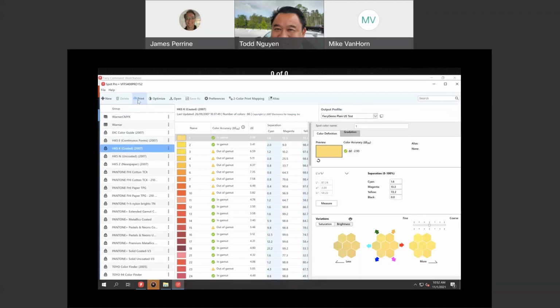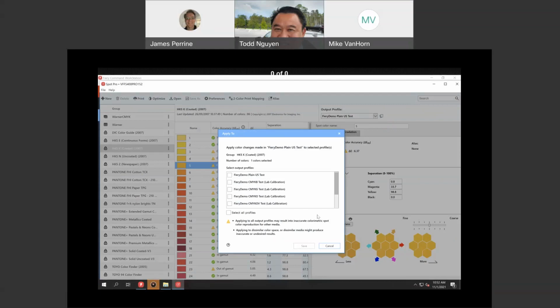Hey, back to that optimizing thing. Basically, you're doing a profile on a spot color. No, you're iterating the color according to the output profile. So that's a good point. Right here, see where it says output profile? Anytime that you're printing any of these, you have to select what profile you're printing them under. Exactly. And in the old Spot On, you couldn't do that. The default profile is what it would print on. Now you can select a profile. You can select all of them that you wanted to apply, or you can just choose the one that you want.